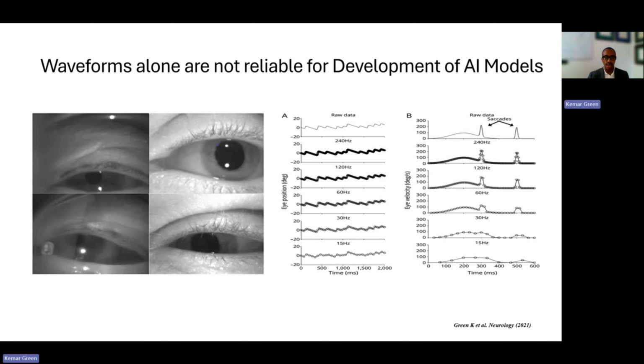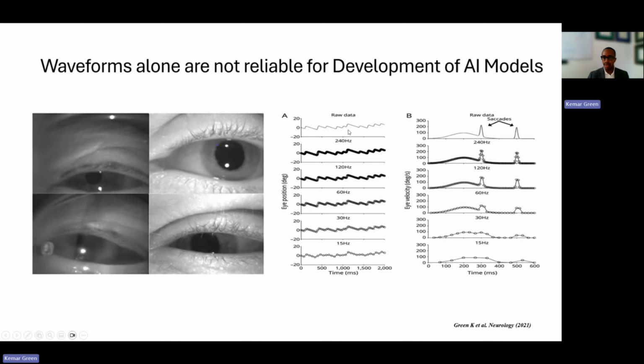And so this is an image from our video oculography system that we have in clinic. And here on the left, this is a clinical grade device. You can see that the image quality isn't always so great, and this is done in a clinical environment, clinical scenarios. And so if we were supposed to extract the waveforms from these videos, for example, I wouldn't be able to get the cleanest data to be used for machine learning. And so we have to figure out a way around that. And so that's what we did.